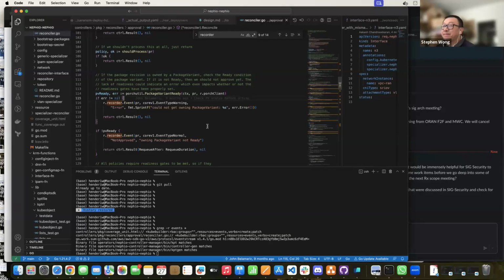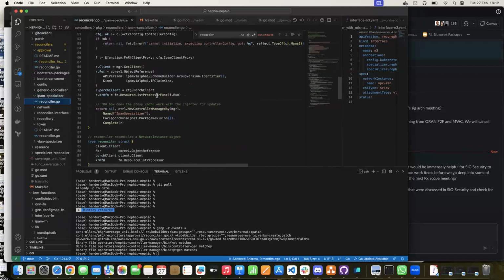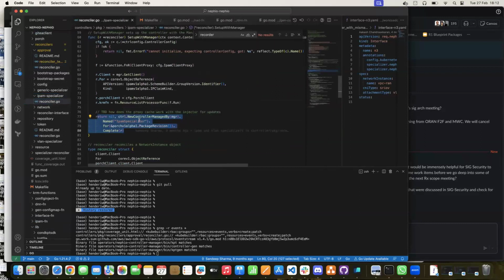Now the question is which screen? Do you see my screen? Yep. Okay, so where you have to hook, I'll just take the specializer here, one of the others. Where you have to do the hook is here. This is where you execute, where you hook it up.